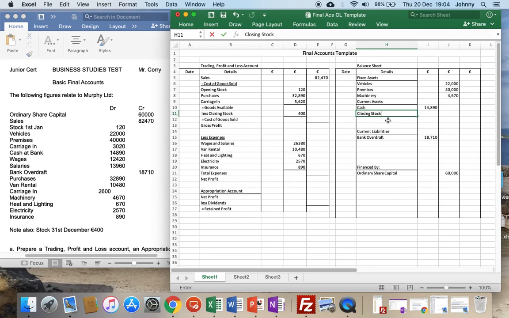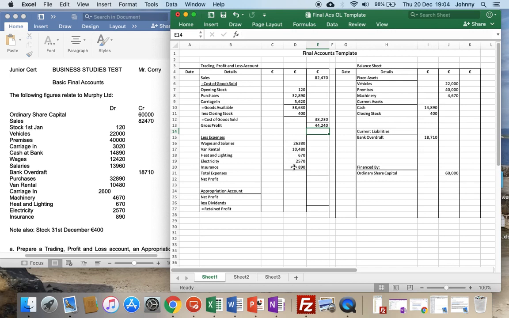Okay, so these are the goods we have at the end that we're going to sell next month or next year. We take them out of our cost of goods sold because we didn't sell them this year, so we'll transfer them into next year. Okay, so now at this stage we can do our maths. So we'll add up all of our assets, all of our costs here, and we'll take away our closing stock. So we have our what we call goods available, subtract our closing stock, and that gives us the cost of goods sold. We then have our sales, take away our cost of goods sold, and that gives us a gross profit.